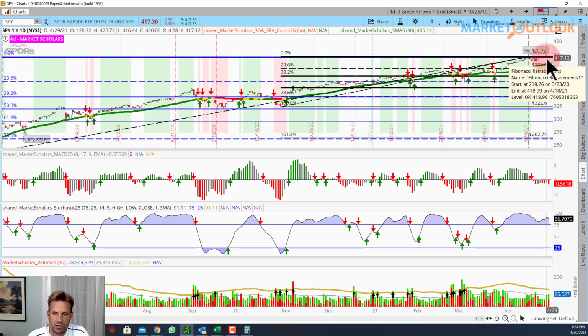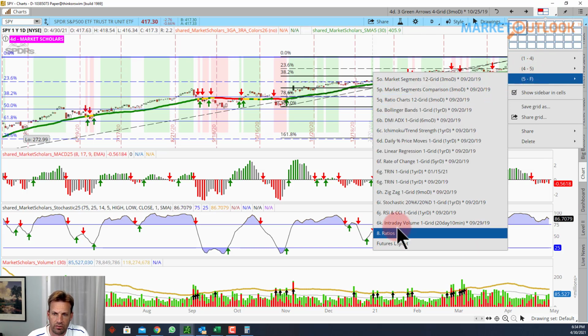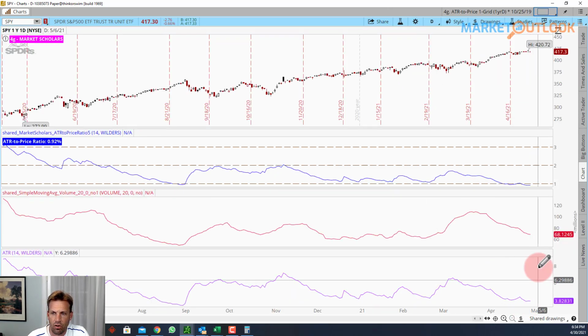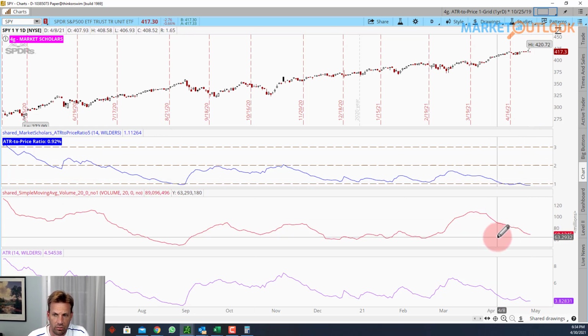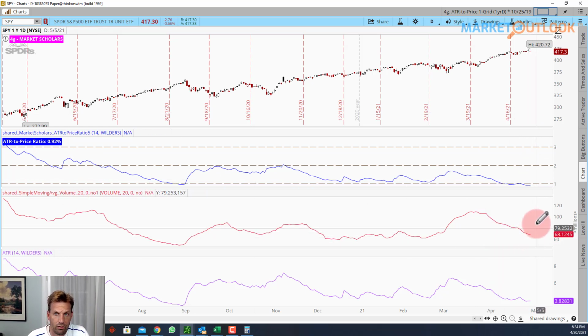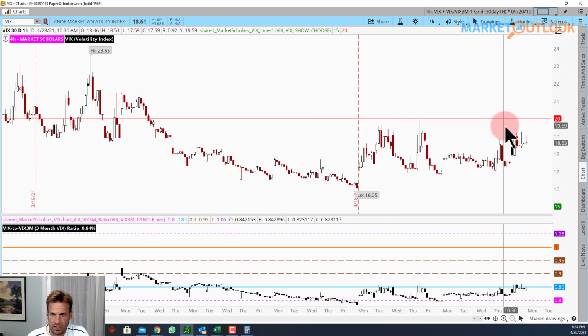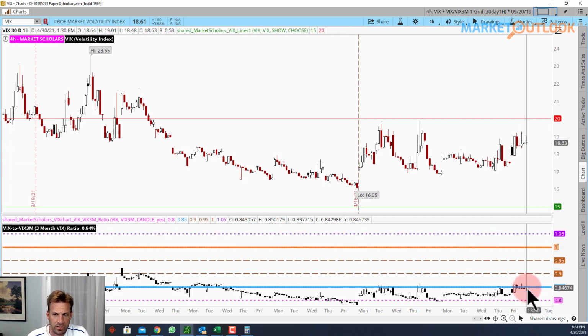So between yesterday's range of 4.25 points, today's range is back to only 2 points. Keep in mind that gap. What that means is we still have a very low ATR, below 1%, but not really extending down. And the moving average of the volume might be starting to bottom out as well. And then one last thing, the VIX here, you can see it jumped up, but again up to 85%.